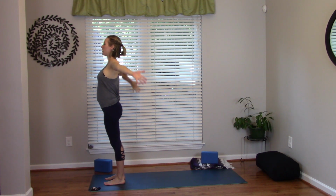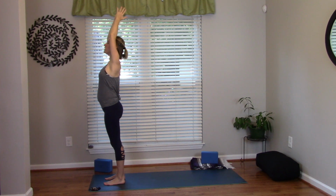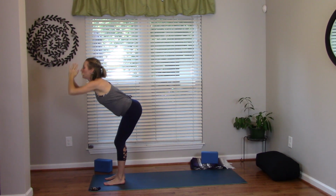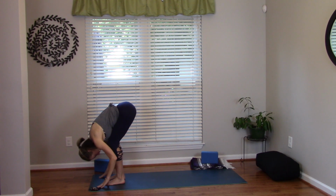On an inhale, sweep your arms up. Maybe your fingers touch overhead. And then exhale, forward fold. Dive forward and bend your knees as much as you want, and glue your torso to your thighs and then begin to lift your hips up towards the ceiling.